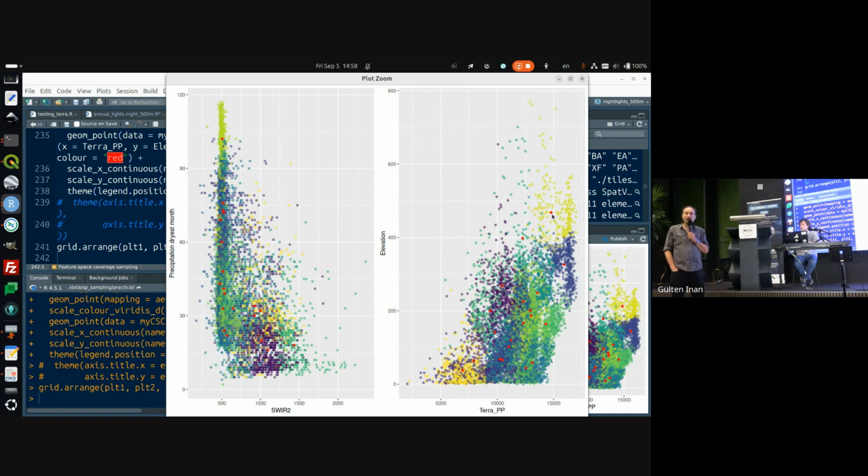So there's a question now. We said we do sampling to be objective, but when we do feature space coverage sampling, here you selected the covariates, right? So there is some bias because you select the covariates that will determine the sampling design. How do we prevent that? The only way to prevent it maybe will be to take all the covariates of the world, anything you have about geography, and then do some kind of unsupervised clustering, and then say, well, I took everything exhaustively to represent. But many of them will not be related to the objective that you have. If you want to map the organic matter, some covariates you might not need. So why sample from there? Why cover the space of these covariates? And this may decrease the accuracy.